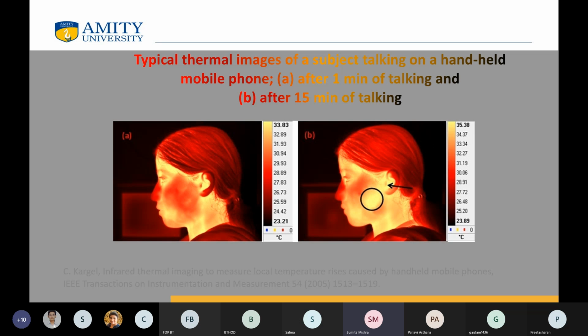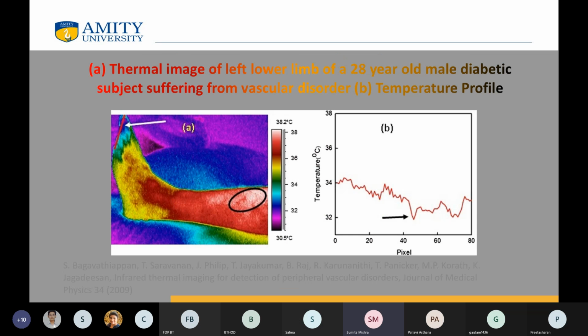Then we will take up one more example here. So this kind of example you see here is a person with diabetes. Blood circulation will be slow in a diabetic person. Now this kind of low blood circulation can be visualized on thermal images. You see the encircled region here. This region, shown by a dark circle, has a temperature difference with the surrounding region. This kind of temperature difference is due to the presence of varicose veins in diabetic people, and it was also confirmed with other diagnostic methods that there is a mild inflammation here.